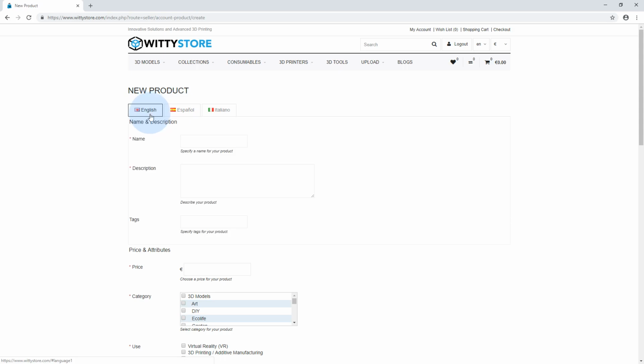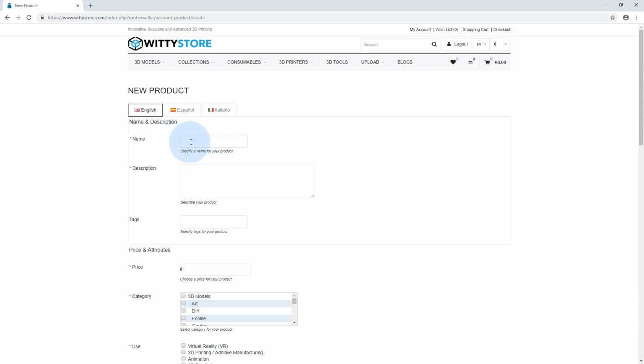So it's very important to have at least a title in English. If you are not able to write it in English, you can use the English part to write it in your language, and we will translate it later into other languages. But please try to be specific and write everything in English first.